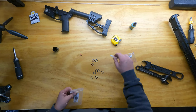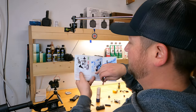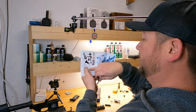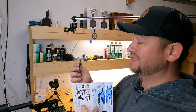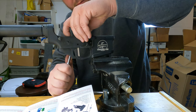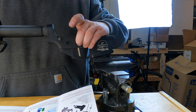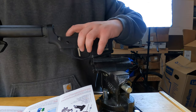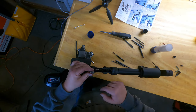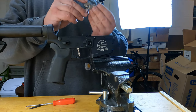On to the lower. So you can see here that there's two different color springs for the Hyperfire trigger. There's the red toggle springs for medium light trigger pull, and then green toggle springs for light trigger pull. So we're gonna take the red springs and just toss them. There we go. That's a little loose, but once we get some spring tension on there, she should be okay. Now remember, spring goes this way. Spring legs go this way on the outside of the trigger part we just installed, and then the hammer goes back.